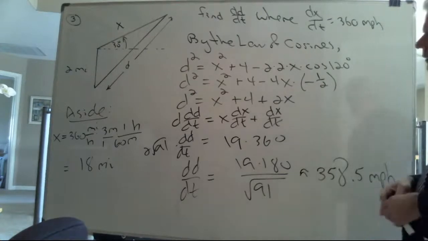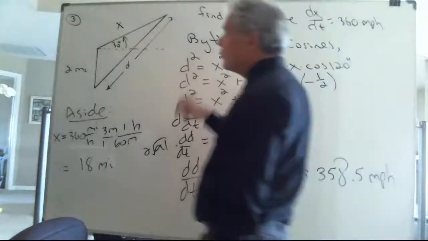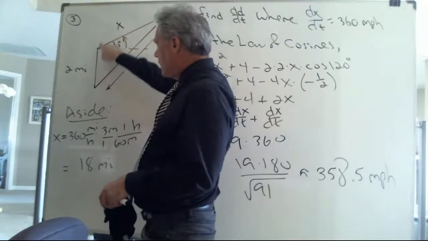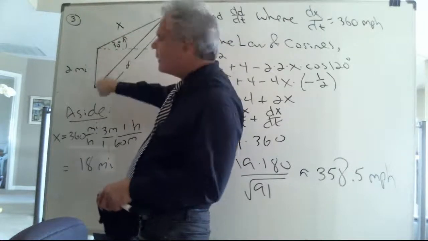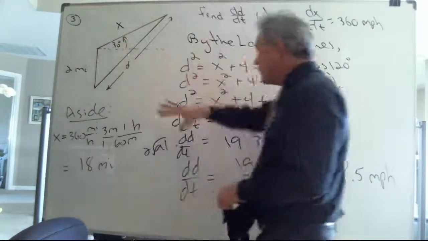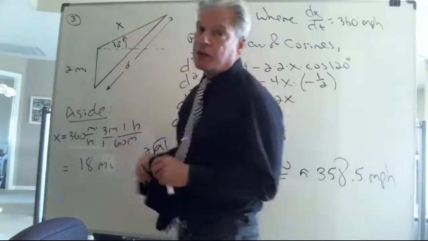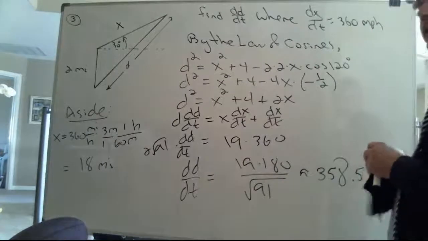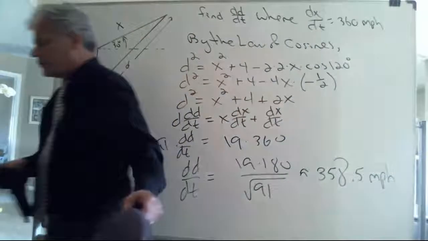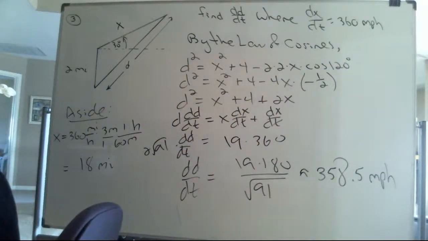I think that dD/dt should be very close to dx/dt for this simple reason. My picture's way deceiving. At this one point in time, x is 18, but this side length here is only 2. And so I think this is a very elongated triangle. With such an elongated triangle, I do think the rate at which this changes and the rate at which this changes are pretty close to each other. And it certainly turned out to be the case. A very test-worthy question. I like it. I hope you like it. I'll leave the rest of the examples in the sheet for you.